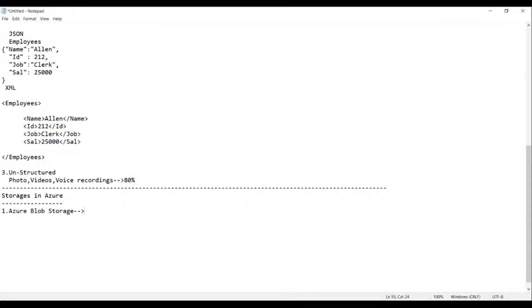The Azure Blob Storage can store videos. It can store any kind of data.